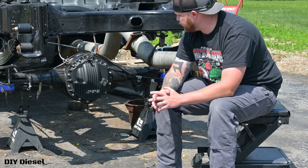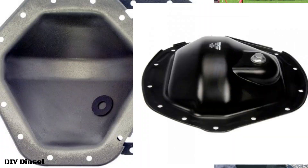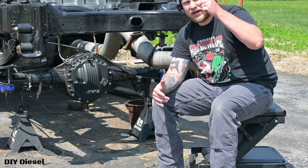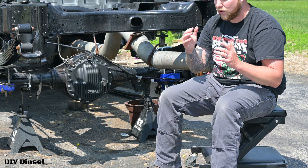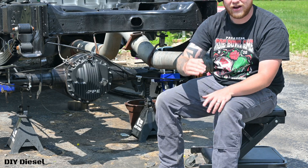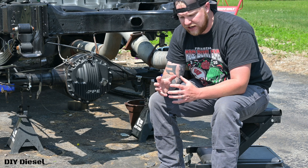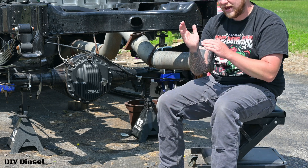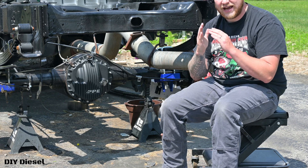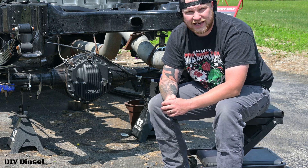The reason why it hurts your differential is because of the gear oil — on the stock covers there's a concave to the cover. What they proved is that with flat back covers, when the ring gear is spinning and you're moving down the road, the oil spits up but then just hits the back of that flat cover and doesn't kick back up and over into the ring gear, which means poor circulation, inadequate lubrication, and reduced cooling. That concave shape helps keep gear oil circulating and keeps things cool, which Gail Banks covered very well in his videos with all the testing they did.